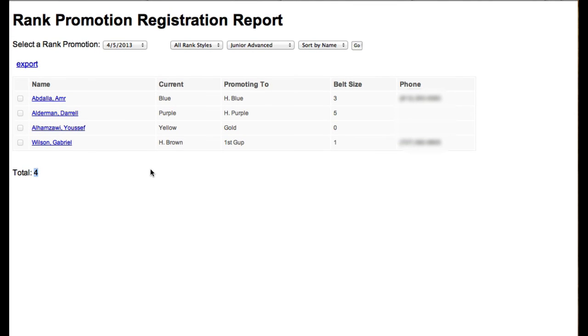So that's beautiful, because now I can actually pull up a list of those that are in just that group that passed their test. So I can imagine that on Friday night at 7:15, when this group was about to come out, I have a list in front of me and I can check off people as they're here. I can make sure that their belts and their sizes are correct. I could give them a phone column over here in case I need to get in touch with them. So that's a report.